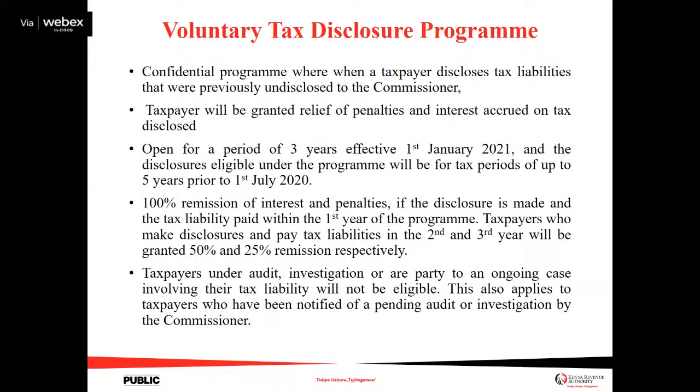So yes, like I mentioned, 100% remission of interest and penalties was given to the taxpayers who took advantage of this last year. For this current year, we will be giving 50%, but please note it will lapse come 31st of December, and those who will take advantage of this in 2023 will receive 20% remission of the same.